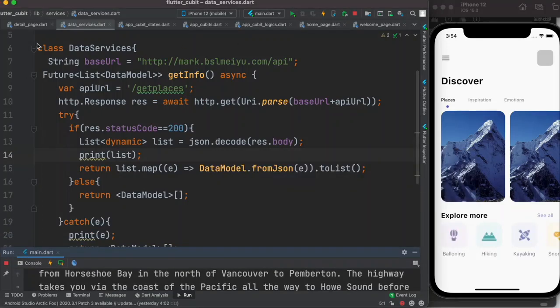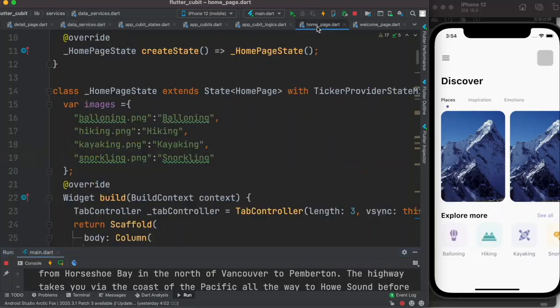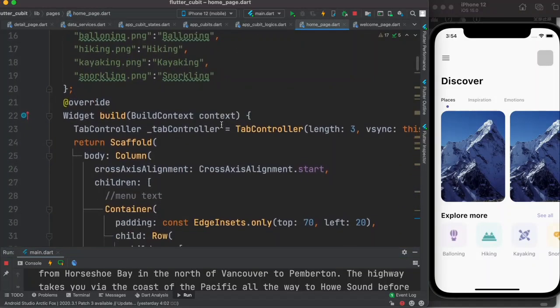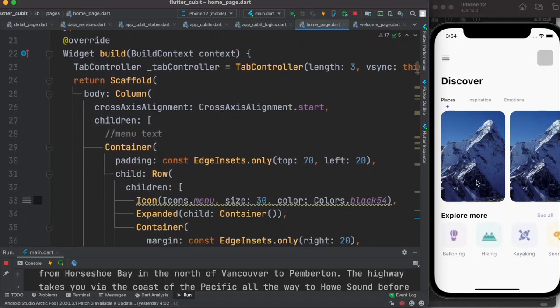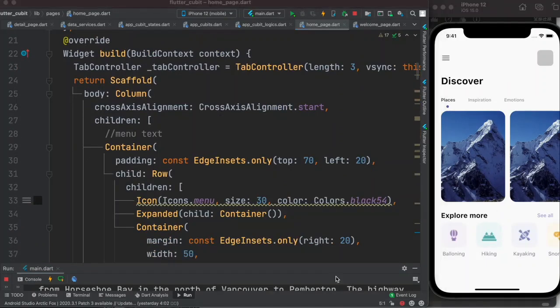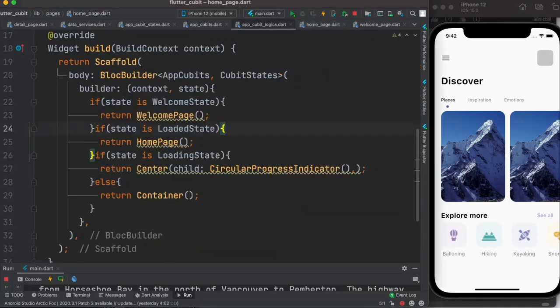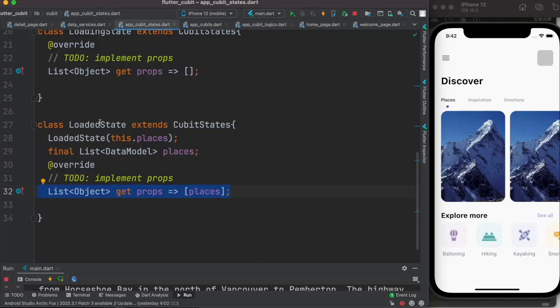So now what do we need to do? We need to come to our home page and find the data and use the loaded data rather than this one. All the data has been loaded, and at the same time, once this is loaded, the loaded state has been called.